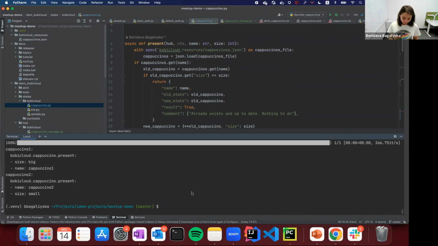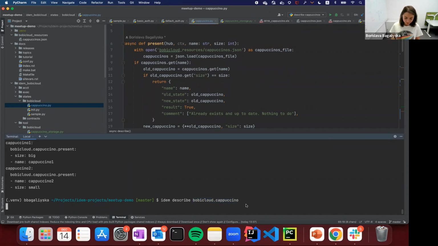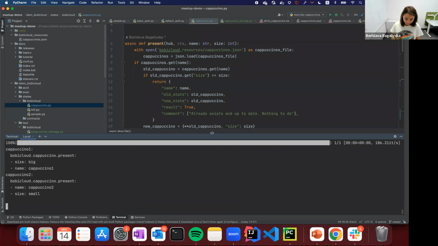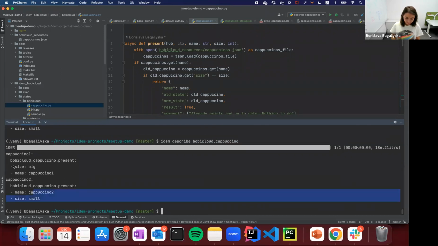And if I go now and say item describe, this is the item command, and I give it my path, which is this one, Bobby Cloud Cappuccino, it automatically knows where to go and to list the cappuccinos which are currently offered.